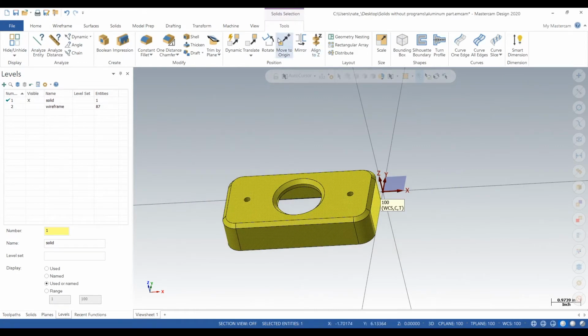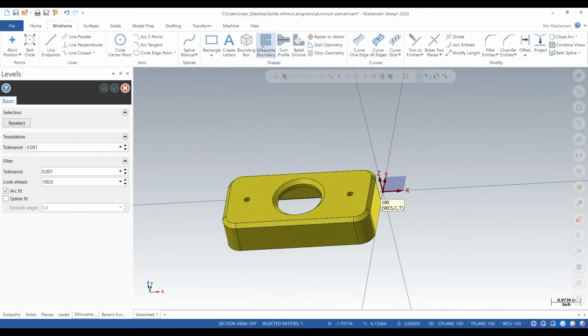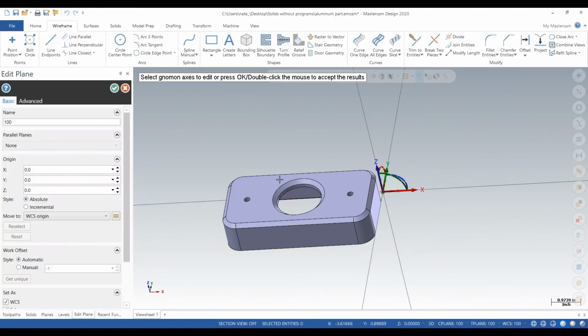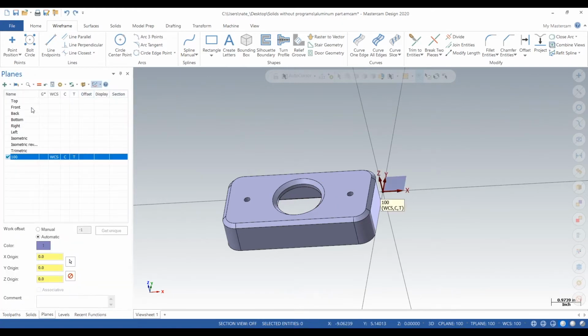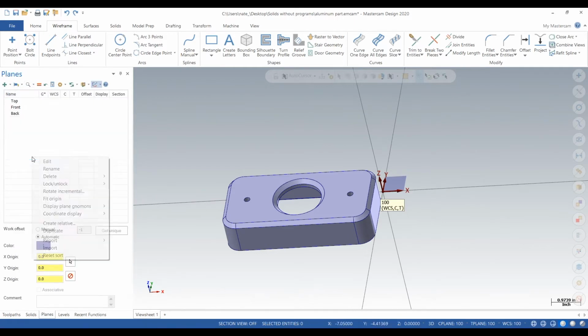Next, we want to do a profile of the solid, which is just like a 2D version of the wireframe. Now, since our plane is set towards the bottom of the part, that's where I put that profile. So what we need to do is move our plane up in a temporary position. So we're just going to activate our wireframe level 2, move our plane up to the top of the part, like so.